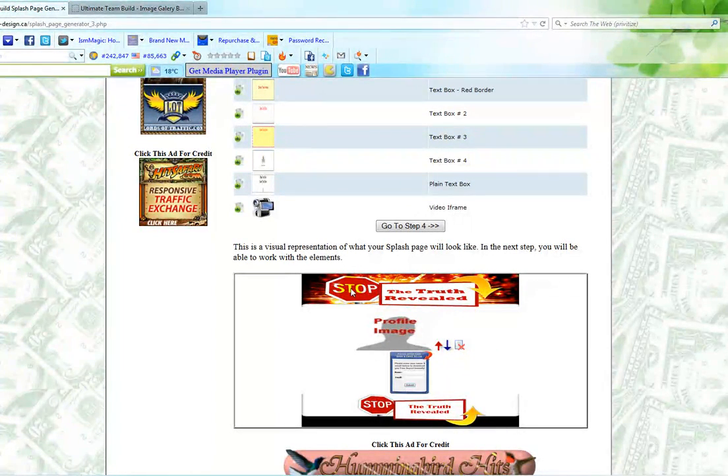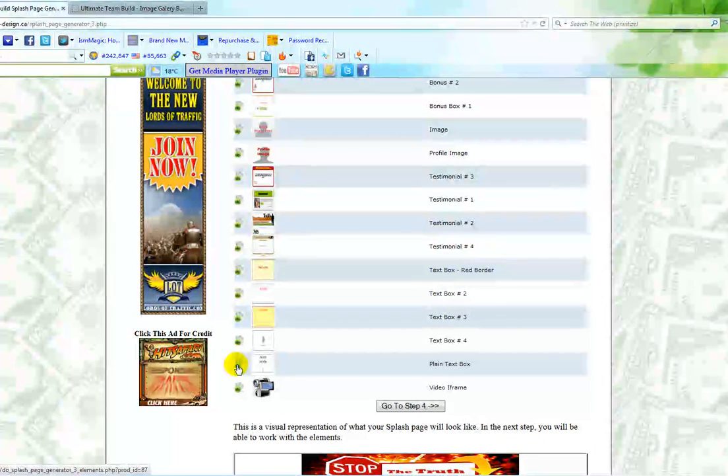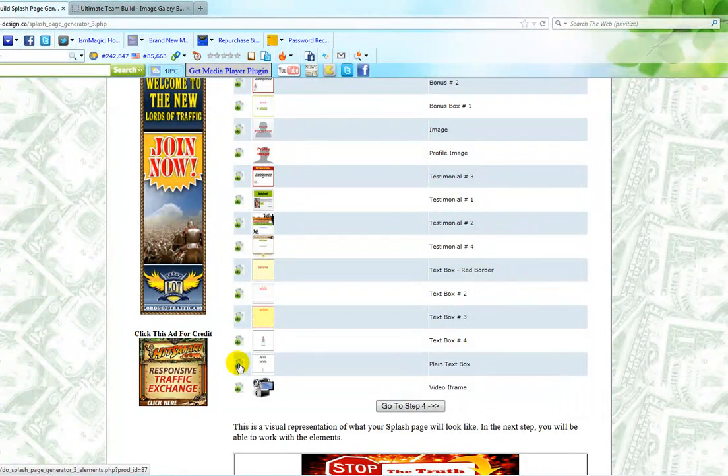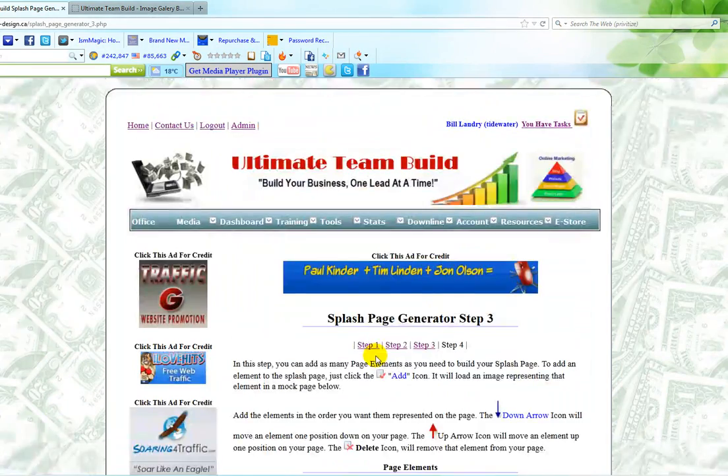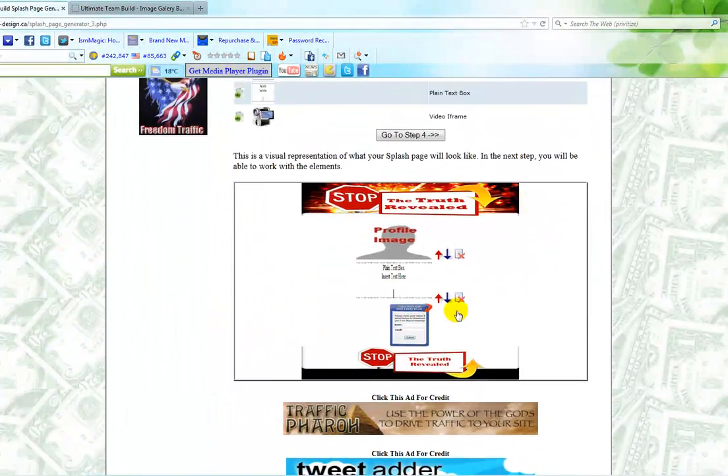Notice that we have the header, the footer, we have the opt-in box at the bottom, and we can start adding elements now to this page, which makes it a lot easier later. So we're going to add a text element, just a plain text box so we can add text. Notice it's there.